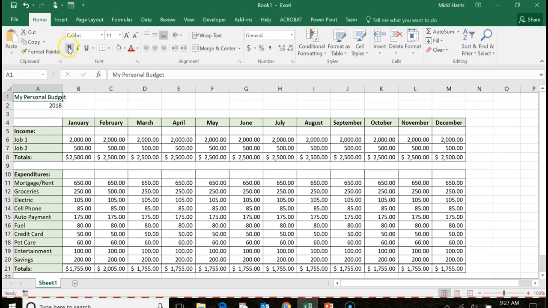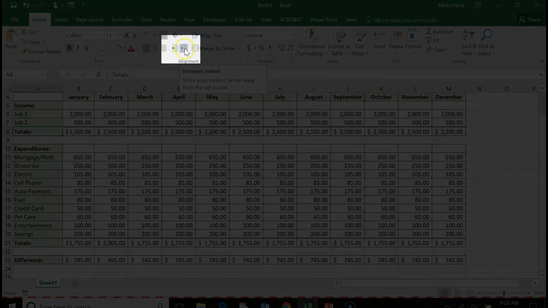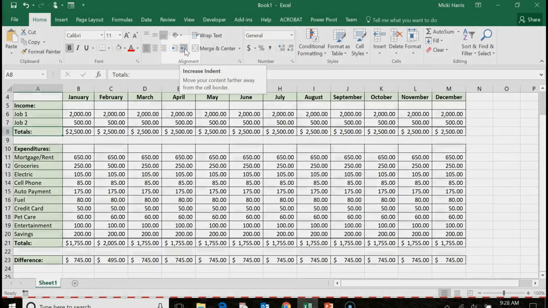Now I'm just going to go ahead and make this bold. 2008, I don't like how that's lined up, so I'm going to left align that. Maybe I'll make that bold. My totals, I'm going to go ahead and right align just so that stands out a little bit more. But you know what I could do instead of just right align, let me go ahead and left align that again, and this is how you tab within a cell in Excel. You increase indent. So let's just increase indent a couple of times. That looks pretty good. It almost looks like it's centered, but it's not. I'm just tabbing within the cell.